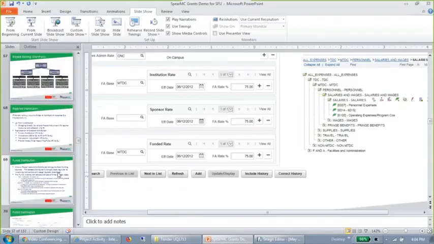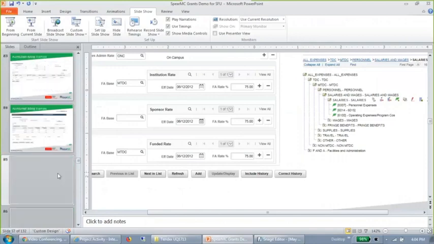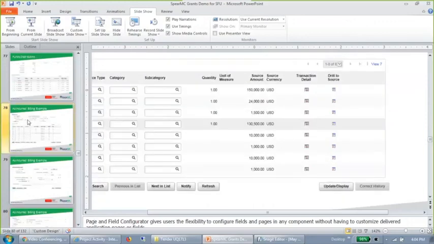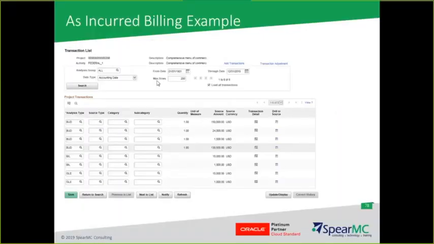So as I start looking at spending against my grant, I set up an example. Here we go. It takes a while to run all these jobs. So I just wanted to show you an example of billing. And this is as incurred. What type of grants do you have, what's the majority of how your grants bill and recognize revenue? As incurred, fixed, milestone.